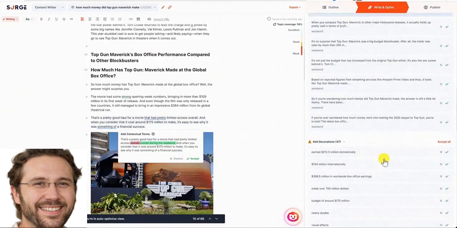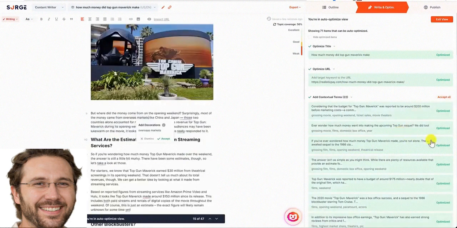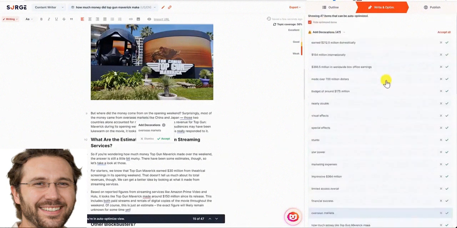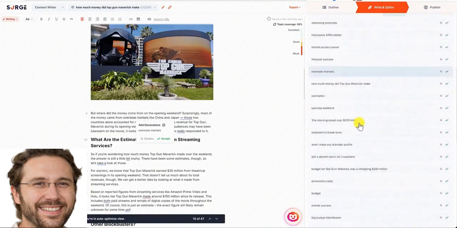For fun, I do want to come up here and just accept all so I can show you what it looks like. And then also I want to see what our score was at 60, right? So I'm going to say accept all. And then it just optimized all of those, right? And then we're going to go up here, and then we can click the hide optimized. And now we're into this decorations area where we have all these. I'm going to say that these are the NLP keywords that we really want to add in here.